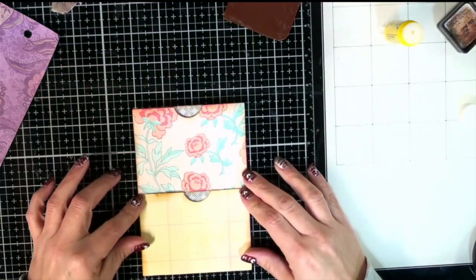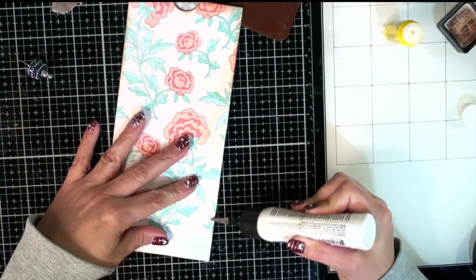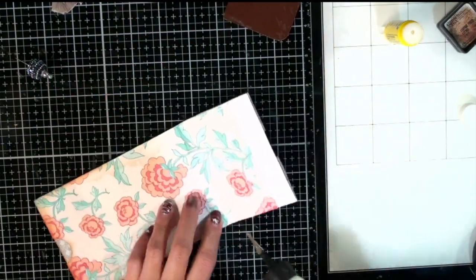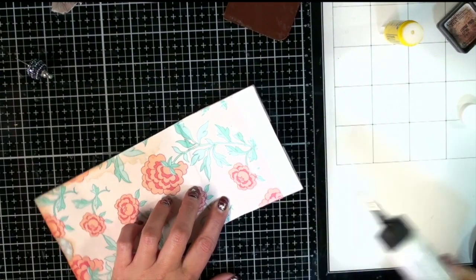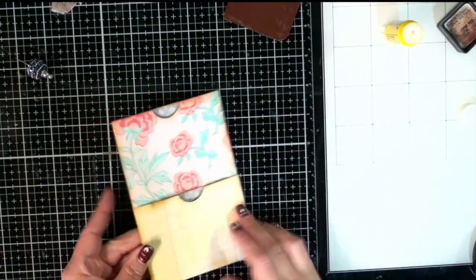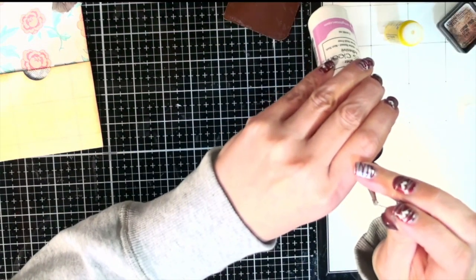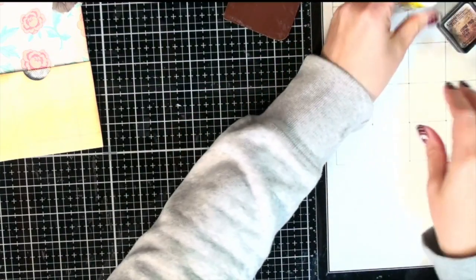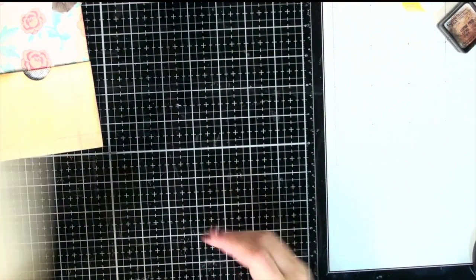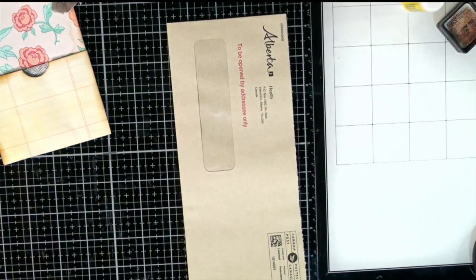It just feels like January was the longest month ever. I'm going to glue this down to be our pocket — on this side and on this side. Let's do another one. I have these window envelopes, so for these ones I kind of like the window — I want to keep that. I actually have this little scrap bin — maybe I will try to use some of these pieces up and just do a collage on here.